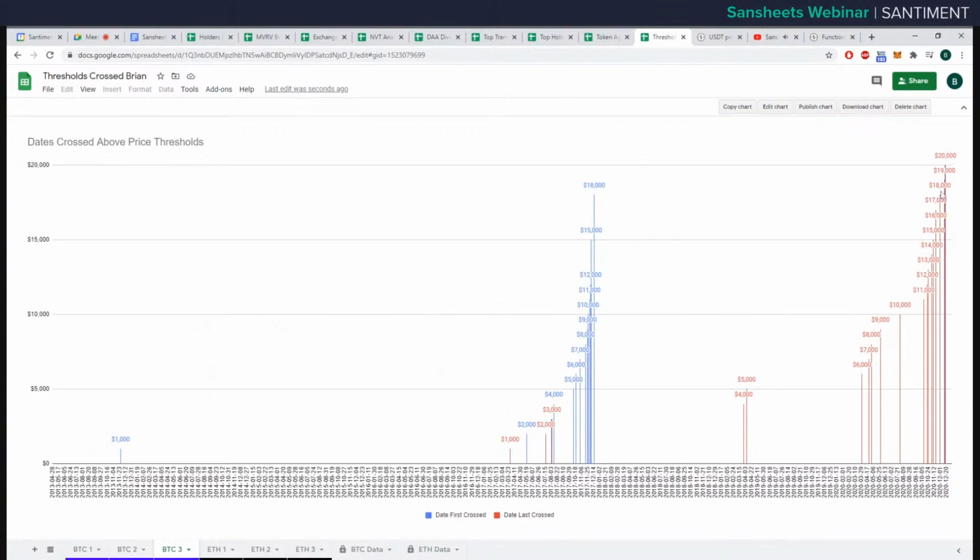And then the last time it crossed was just about a month and a half ago, maybe 5 weeks ago, on November 29th. So you can actually look at the amount of time that happened between them, and you can actually measure from a date perspective how long it took to get to that next threshold. I think this is probably my favorite part of this model.